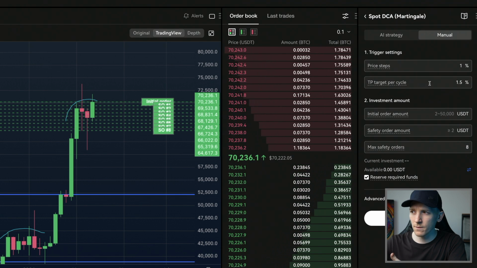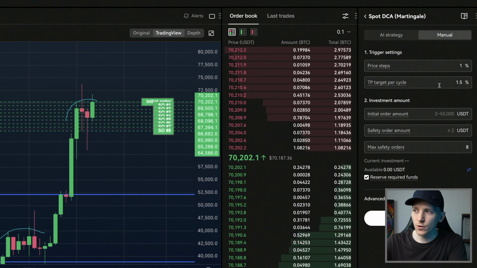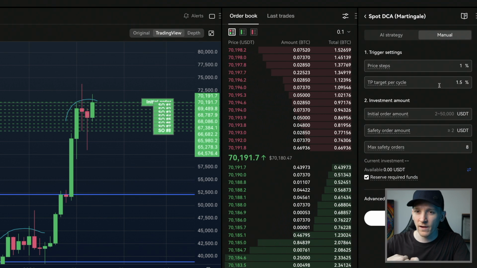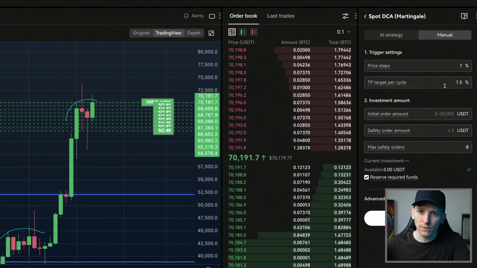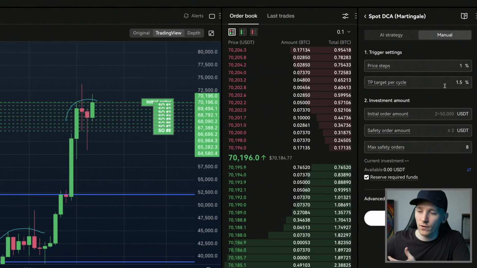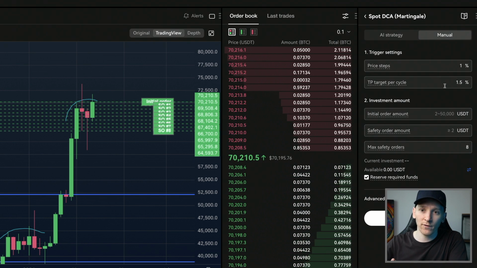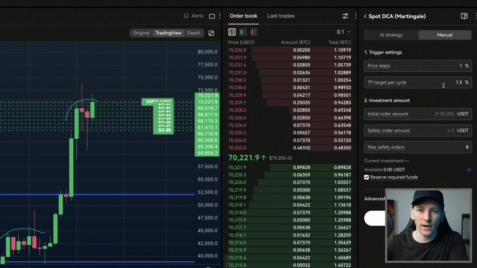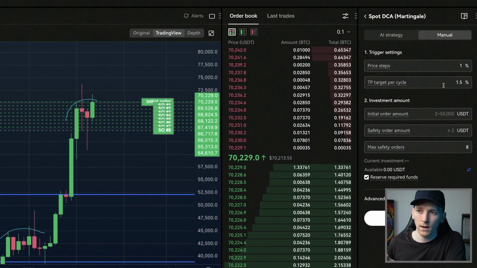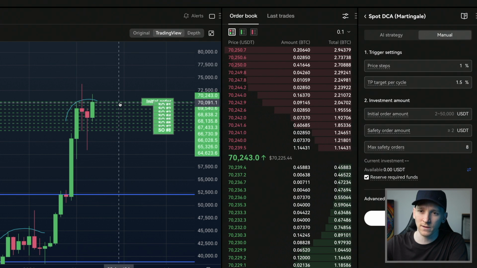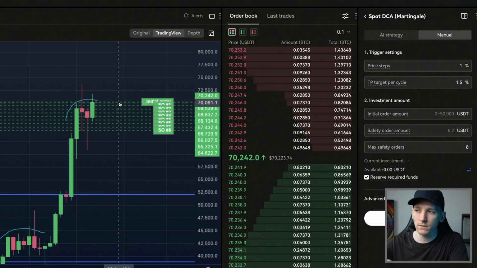So the good thing about Martingale is on this take profit target, you can set this short term. You can set this as a small target if you're looking to take dollar profits out, or you can just set this miles away from the price. And what you've done essentially is bought the dip and you're just waiting for a long time away. So you don't actually have to sell, you can just cancel the bot at that point. But if you are looking to buy dips, you're probably just putting limit orders in. This is more of an active thing where you're looking to actually get an average price and then sell at some percentage to try to automate that and augment your investing.